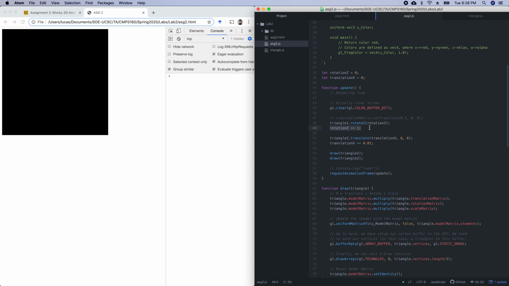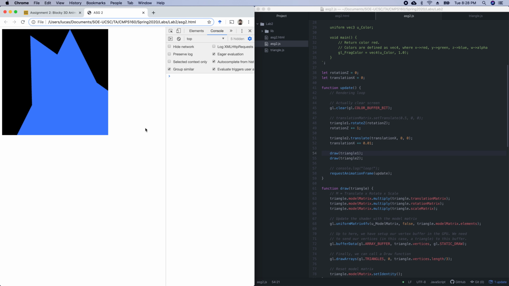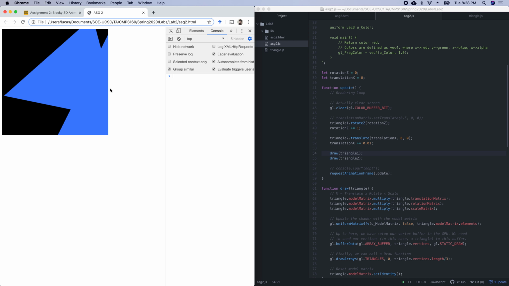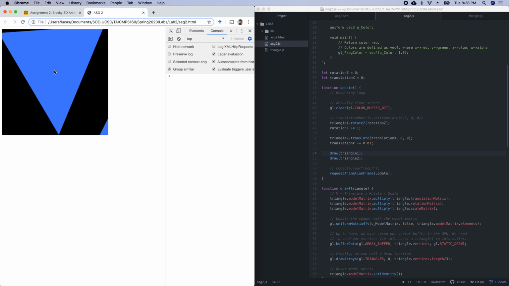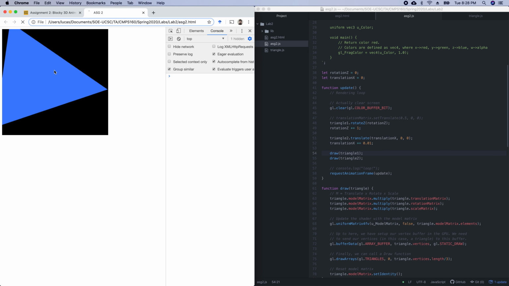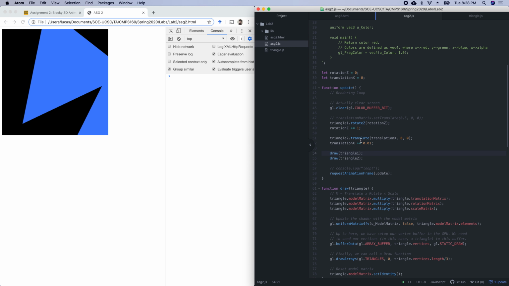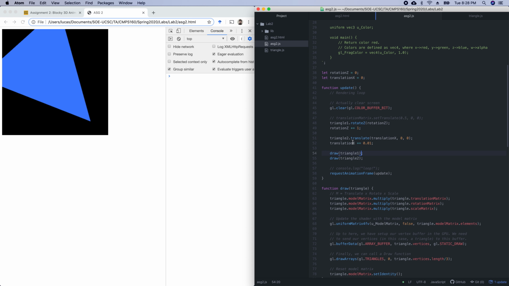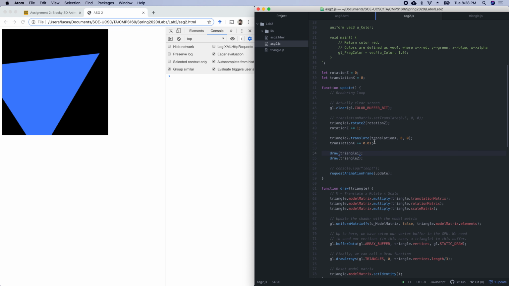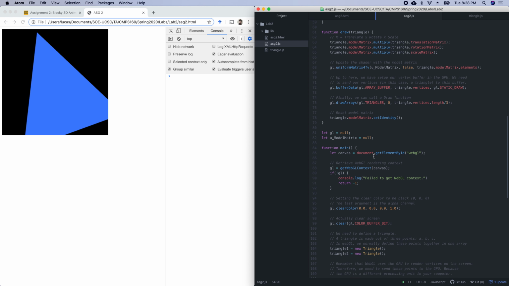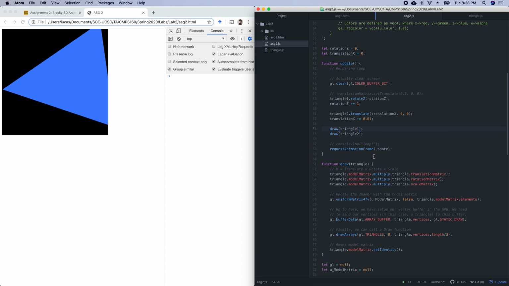And note that what we expect to see is the first triangle rotating around and the second triangle kind of translating to the right. Okay, let's look at this. Let's see if it works. Wow, there you go. See, this triangle is going to the right and the other triangle is rotating around the z-axis. That's pretty cool. It worked without any bugs, right? And now you could still combine multiple operations or multiple transformations to your objects.